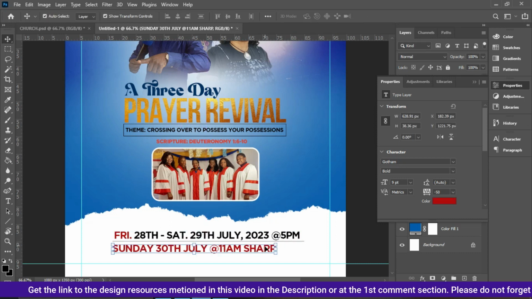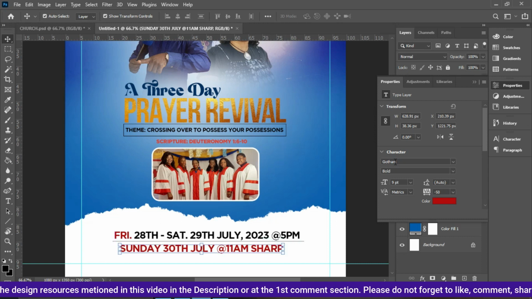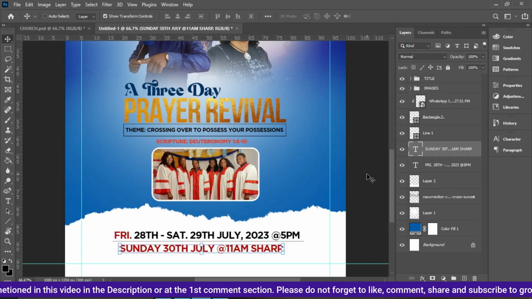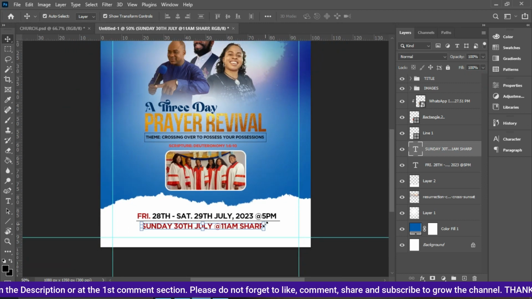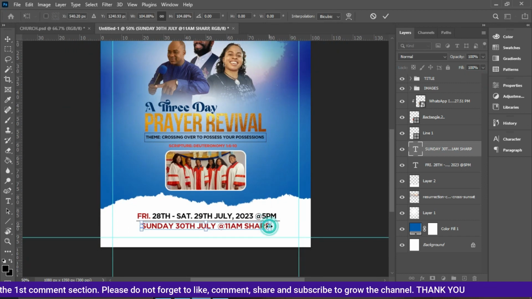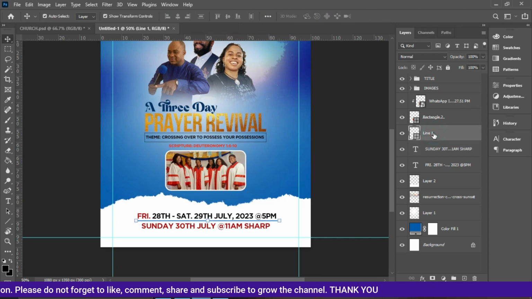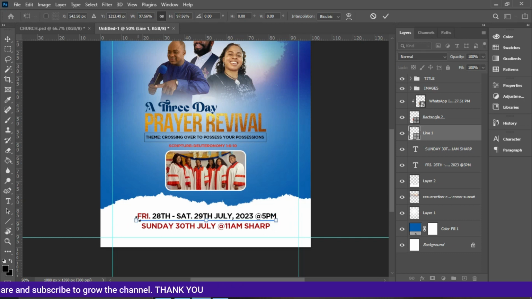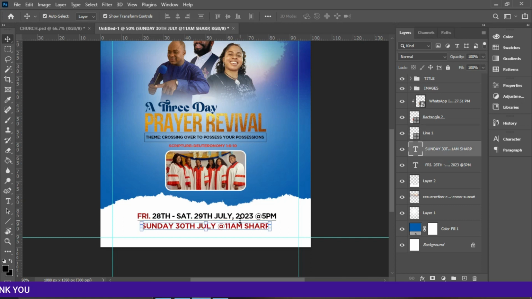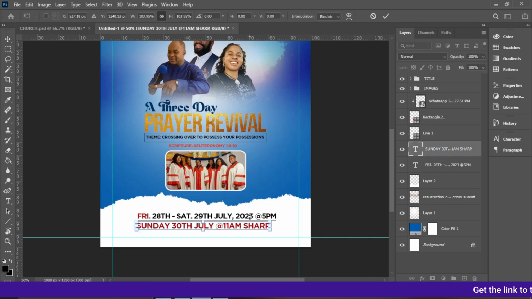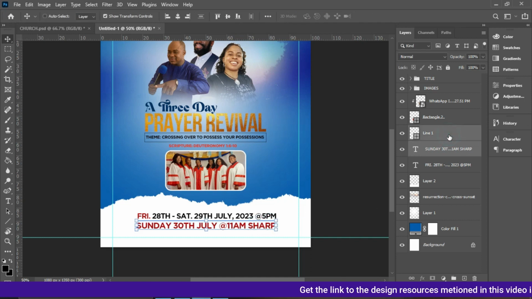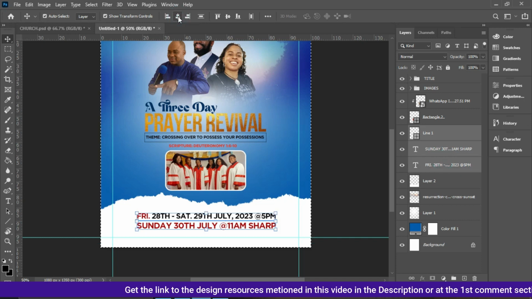And then we are not going to use the same color, of course. If you think the color should be maintained, you can just drop your comment in the comment section. So I want us to reduce this a little bit. Then let's select the Sunday. We want it to be in line. Yeah, good. We want everything to be aligned. Then select the line, select the Friday 30th, and then let's align everything.